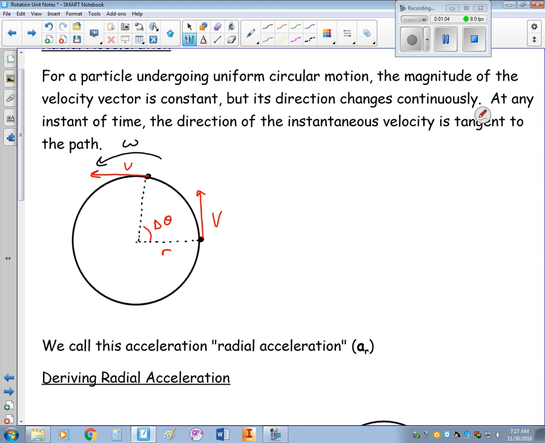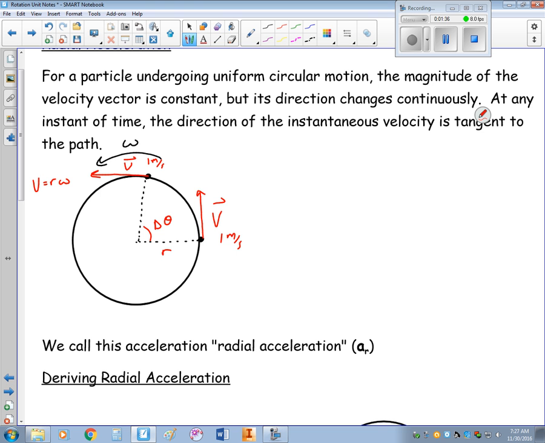We even have the relationship v equals r times omega to relate those two. So if omega is constant and radius is constant, then velocity should be constant. So this particle is moving at a constant angular velocity, which means that the magnitude of the velocity is the same. So if the velocity here is 1 meter per second, the velocity up here would be 1 meter per second. However, translational or linear velocity is a vector.